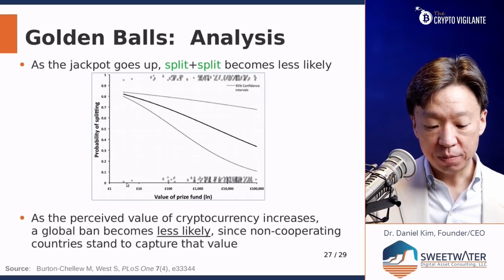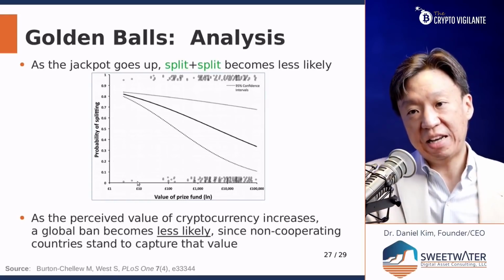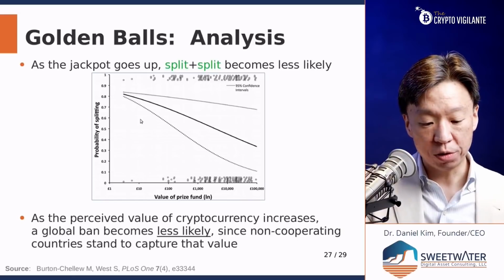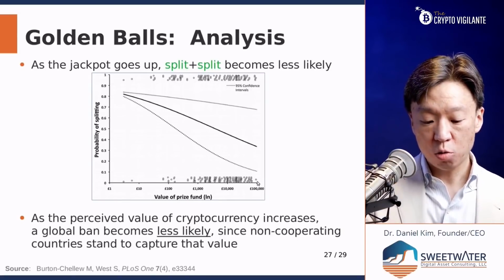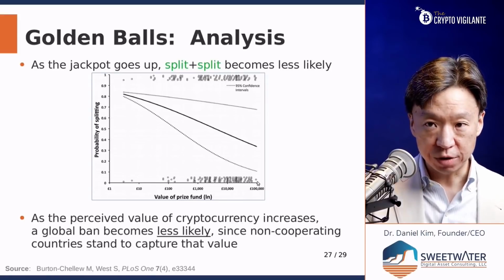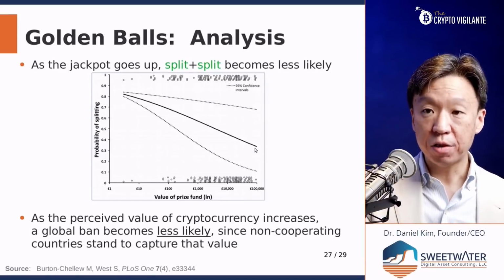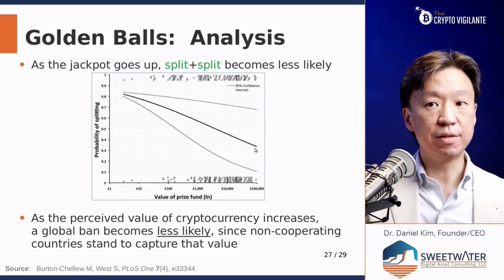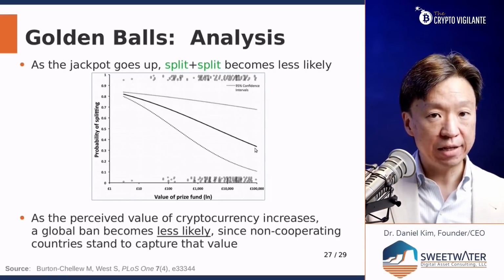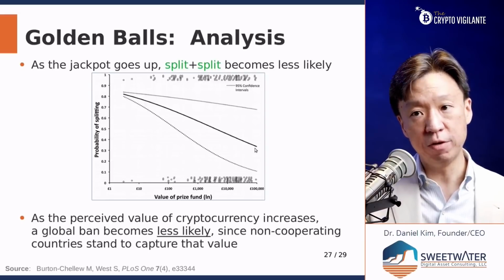You can see when the pot was like 10 pounds, they're like, yeah, okay, we'll just split it, right? I mean, it's not worth looking like a jerk on national TV. But once you get into the quote-unquote life-changing amounts of 100,000 pounds, now the probability that each one is going to go home with half of it goes down because they observe that if they're greedy, they could go home with even more.